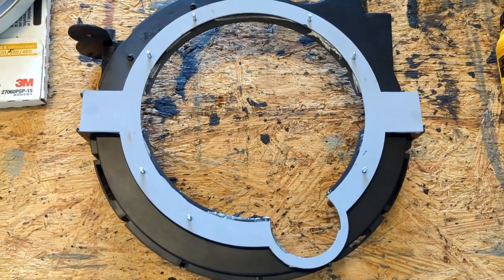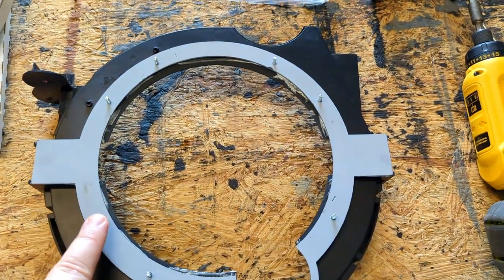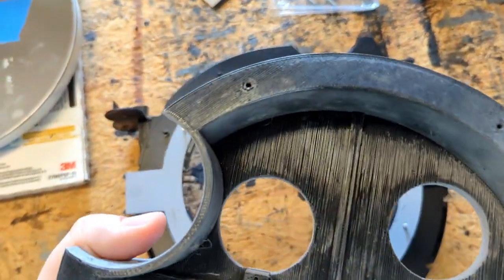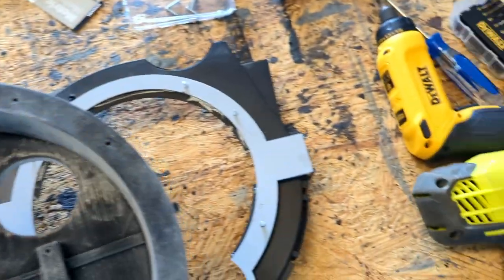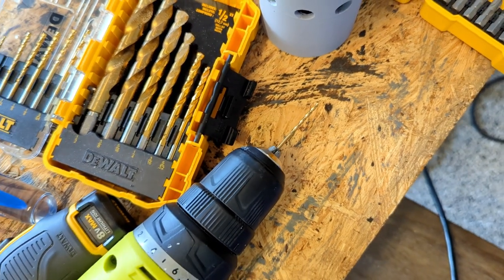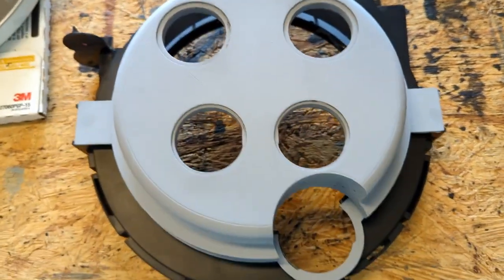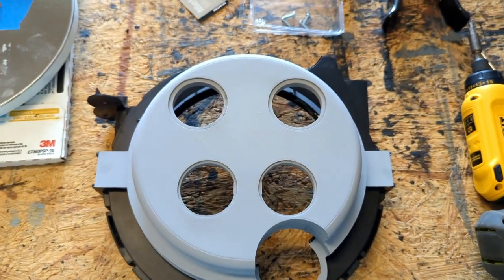At this point, I think I will pull these screws out. We'll do a test fit of the cover. I'm guessing that I'm going to need to bore these holes out a little bit, so I've got that 5/64 bit over there ready to go. And so we should end up with something like that when it comes together. So let's try to do that.